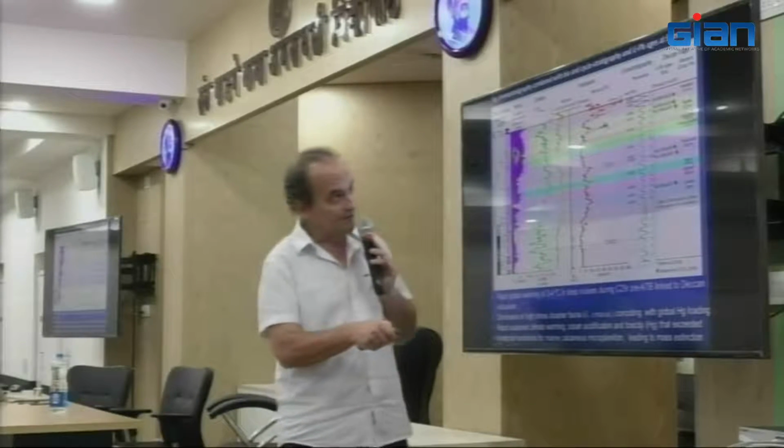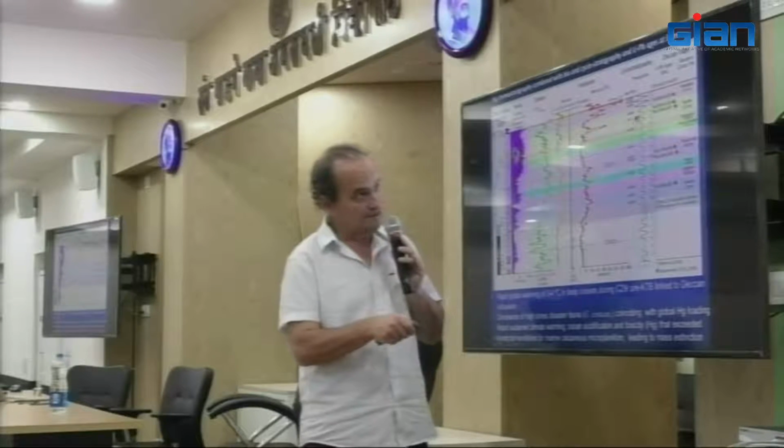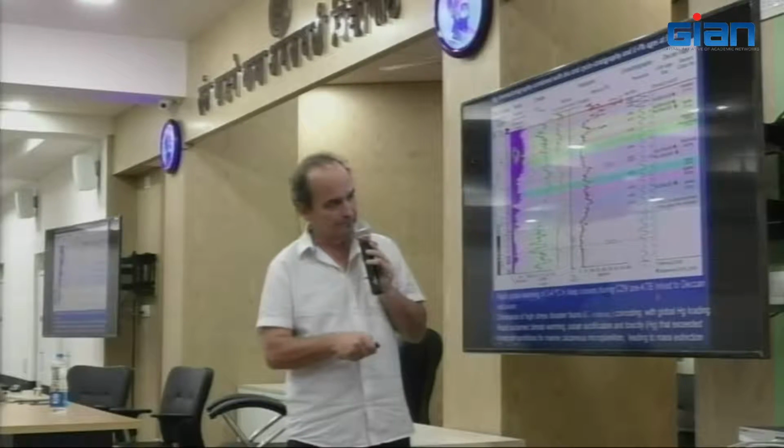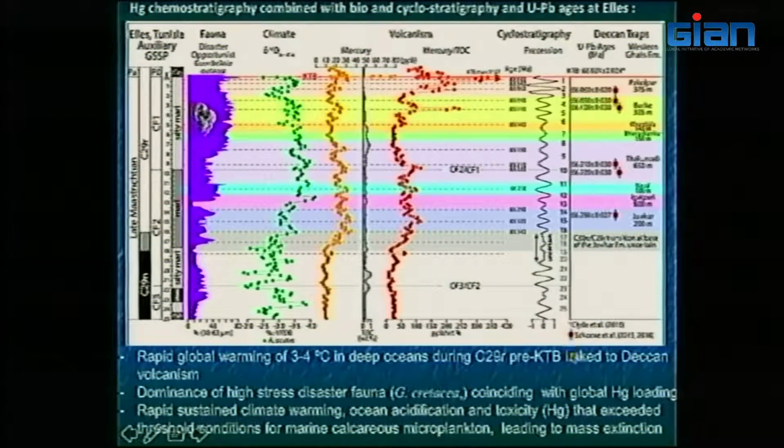And you can see here that we have this cycle. These are 21,000-year cycles, and we can date, because the cyclostratigraphy is based on the frequency analysis of the carbonate content. These are orbital parameters depending on the regularity of the orbit of the Earth around the sun, which varies in a cyclic way, okay? And here, this is quite interesting. We have a very nice signal, not perfect, but well expressed. So you can put an age, and then compare this age with the absolute age that we have found in the Deccan, okay?